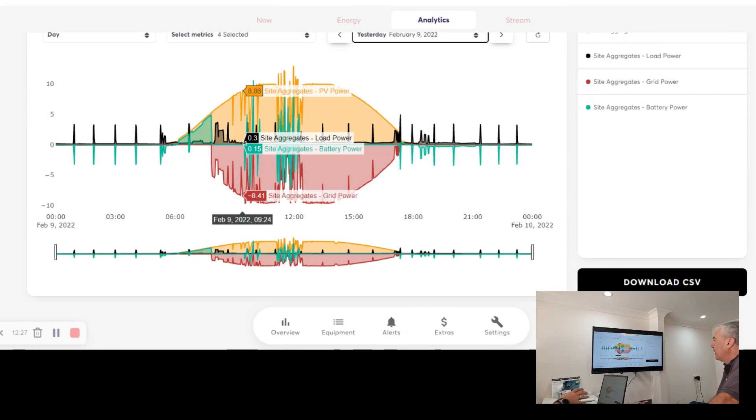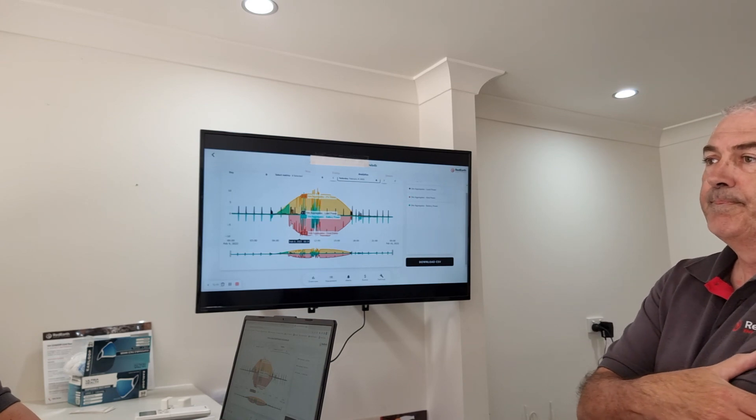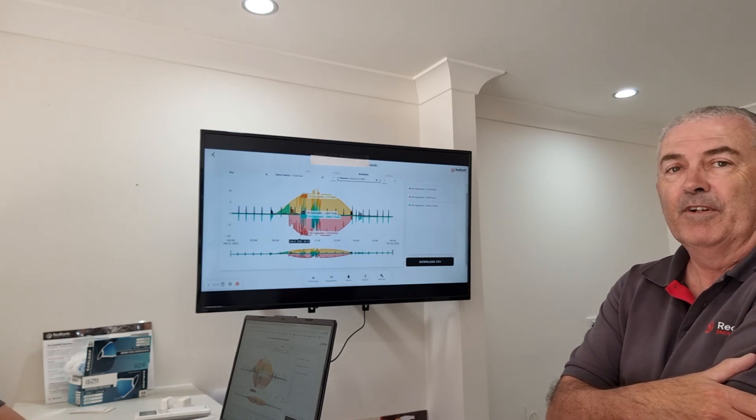There are heaps of other features — it's got push notifications and all the rest of it. During the consultation process, Terry and I will go through this step by step and explain how the system works in detail, but this has been more of a summary. Another happy customer and another brilliant system — from A to B, all the way through the process. If you're looking for honest and detailed information to understand your options, feel free to give us a call or come and see us. We're always here to help.